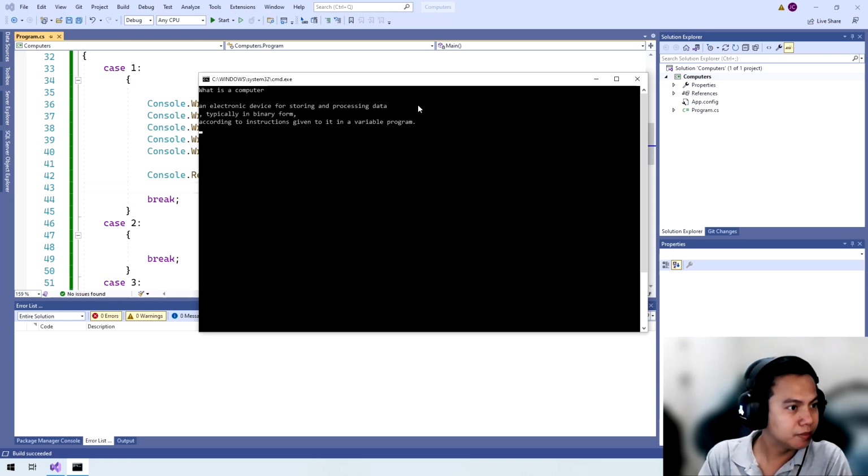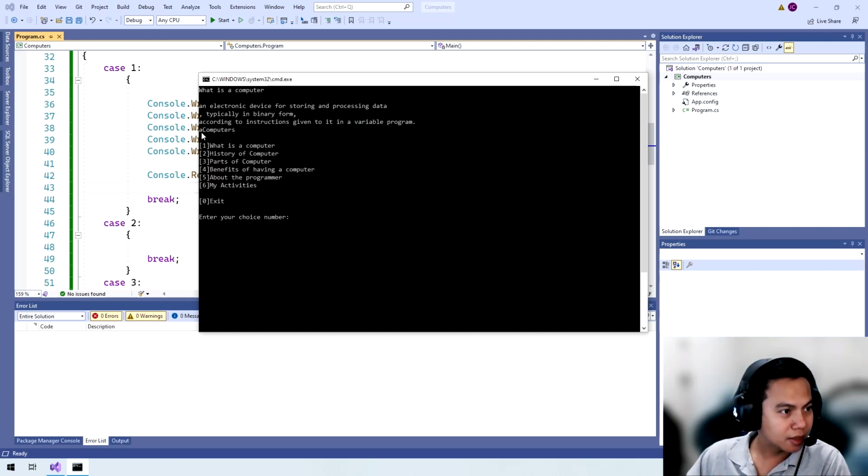Number 1. Okay, so as you can see, we have the blinking cursor and it is ready to accept any key, any character, spacebar, or even an enter. So in this case, I'm going to type letter A so that you would be able to see it. So we now have letter A and computers.